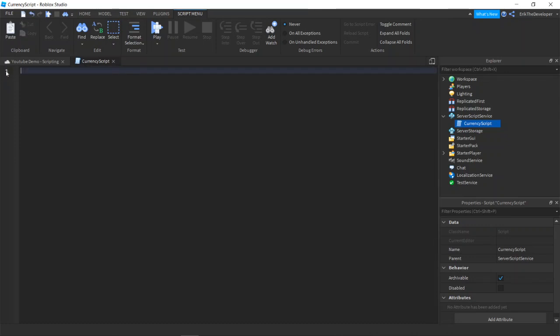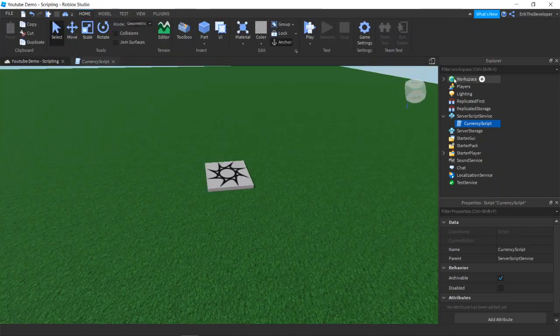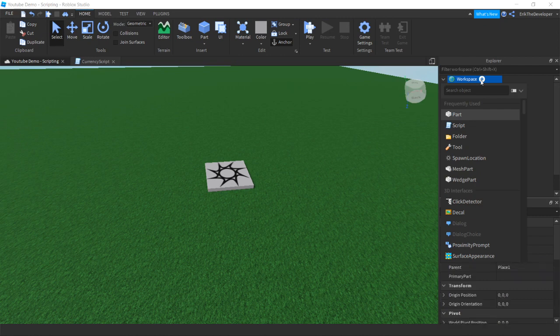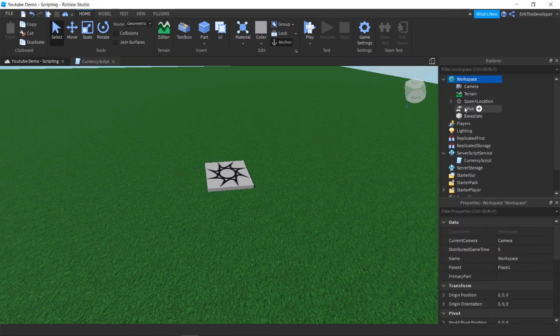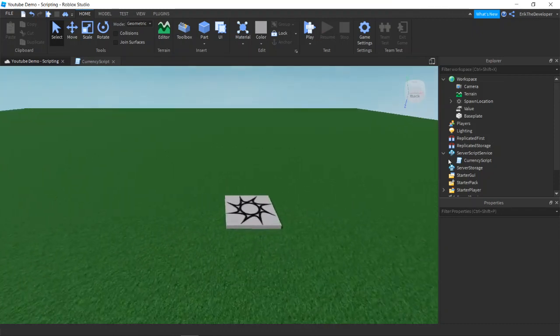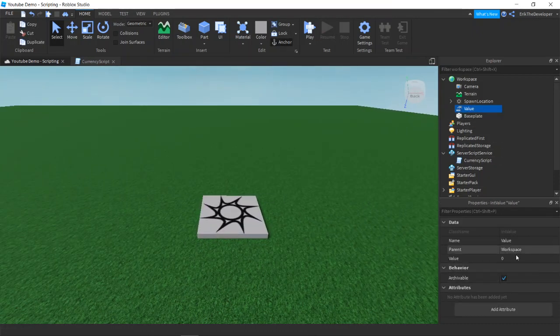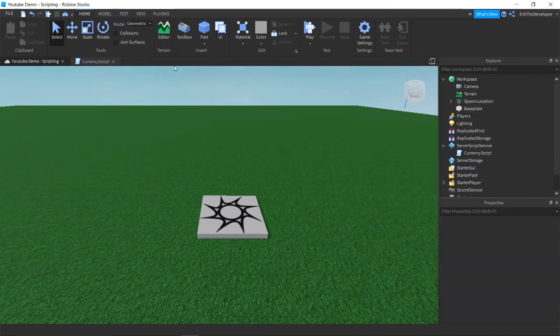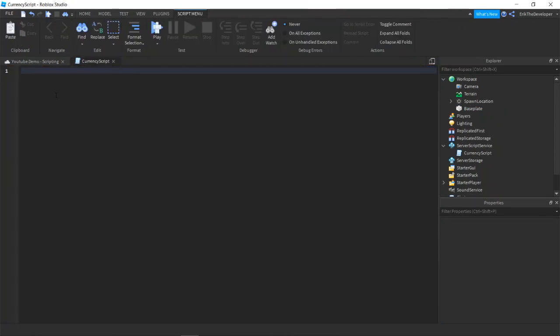So first part, let's actually create the cache system. The cache system is actually pretty simple. It works in that it adds an int value, which is an object which has a property which can be changed just like you wanted, under a player. So each player has this int value which is called cache or something, and then you can just change this value, and that's everything cache is. It's just an object each player has.